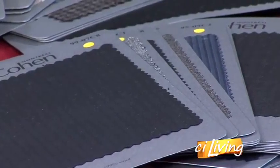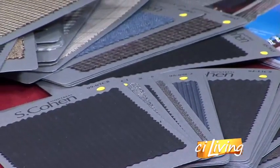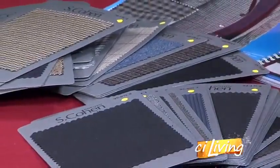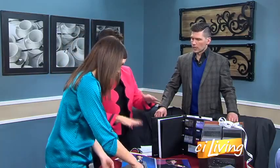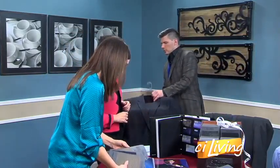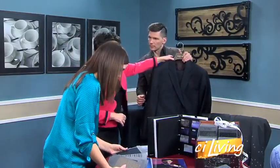So what's the first step? What do we need to pick out first? The fabric — that would be the first thing you'd pick out. This is just one of our sources here. There are both suits and sport coats, and these fabrics go out through the whole United States, so you'll find things throughout the year that will be very seasonal. Let's talk about fabric — this is a little bit plainer, a real classic look, a real classic suit.